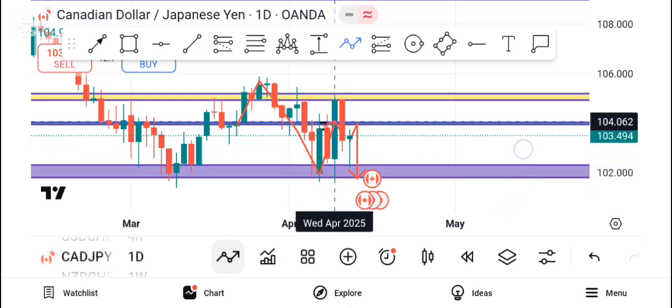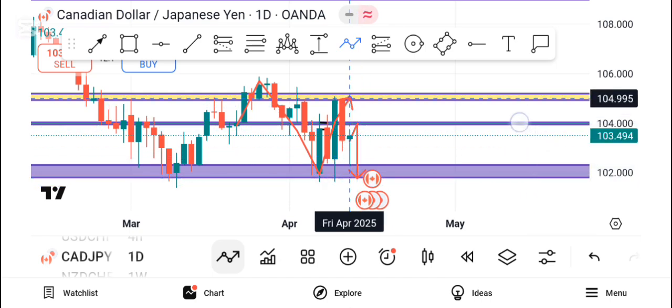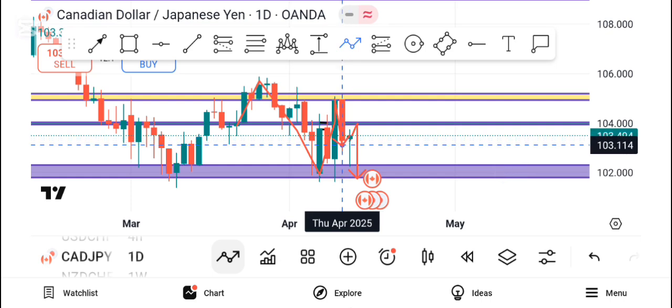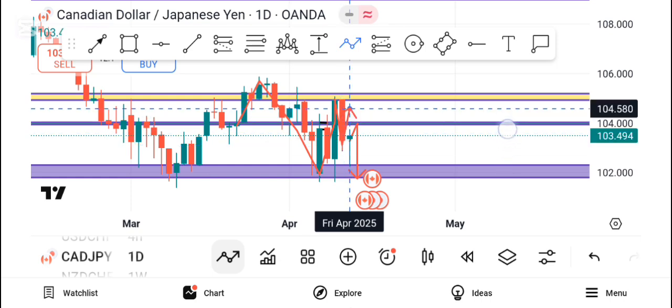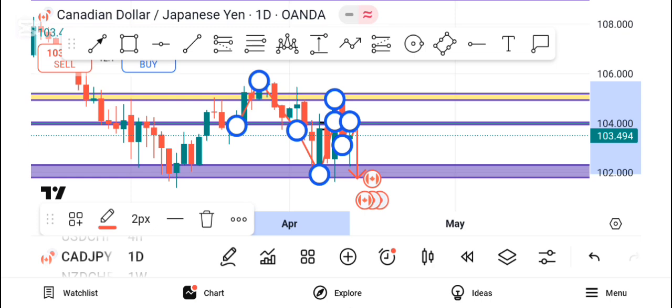It's supposed to sell to the downside from here, but the buyers were too strong and broke it, making it a higher high. Then later again, it sold to the downside, breaking this level, which turned this daily to a downtrend. As you can see, it closed with a very bearish candle, like the previous day before the market closed. So let's go to the 4 hours and see how to get our entries on this pair.